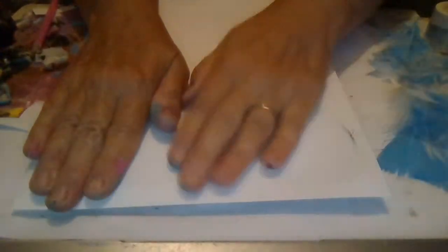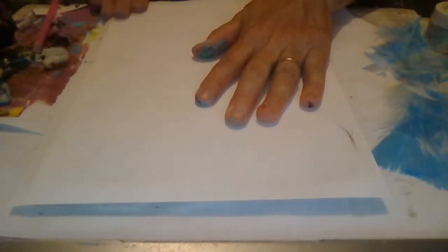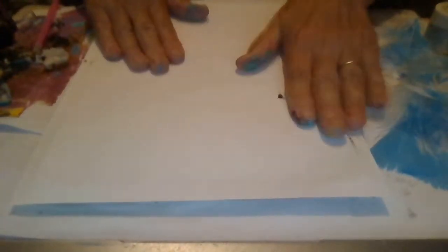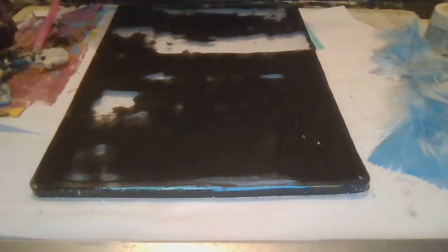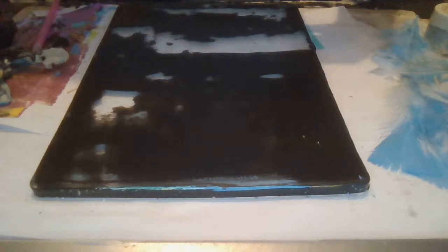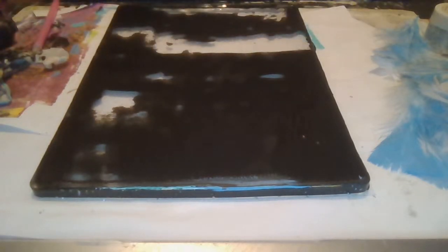All right, let's see. Ooh. Oh, I don't know if anything's showing up. Whoa. Let's see. Oh, my goodness. This didn't work very good at all. Nope, nothing showed up on here. Well, let it dry. I guess I could use it on something else, but yep, that didn't work very good. Let's try another piece of paper and see what happens with that one. All right, put that down.